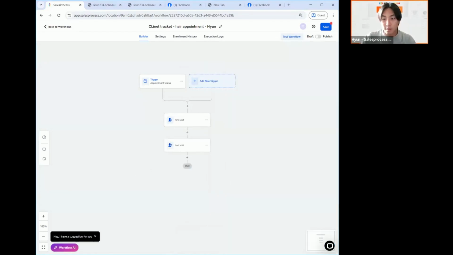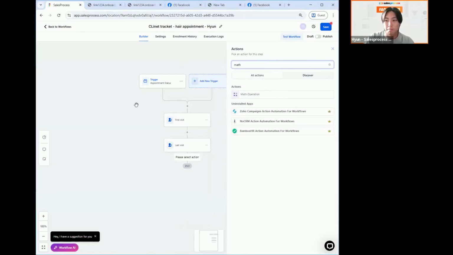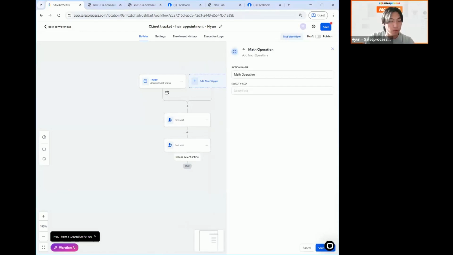And now we're gonna track the total amounts of appointments they have booked. So we're gonna put an action name, math operation, total appointments 2. And we're gonna add, for every time they set an appointment, they're gonna add 1 appointment. So we're gonna change it from 0 to 1. Okay, so 1 appointment made.